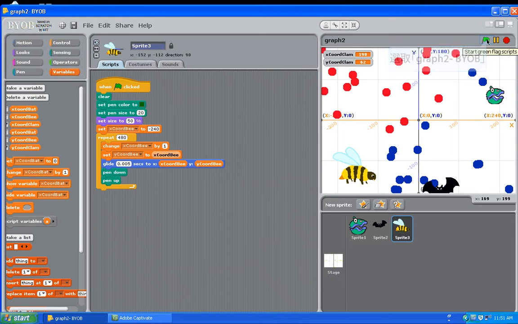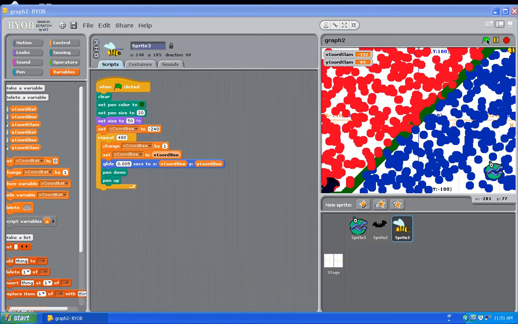Now let's go ahead and see what happens when I run the program. Notice that my b starts moving along, and he's going to show all the points where the x-coordinate is equal to the y-coordinate. The clam is showing the blue dots, all the points in the plane where the x-coordinate is greater than the y-coordinate, and the bat is dropping red dots anytime it gets a y-coordinate that is greater than the x-coordinate.